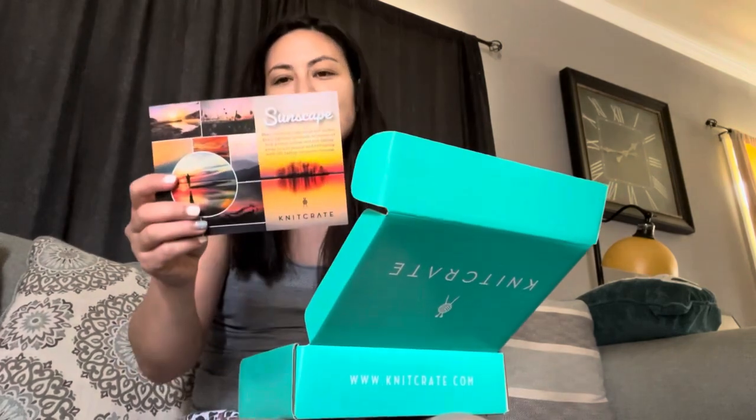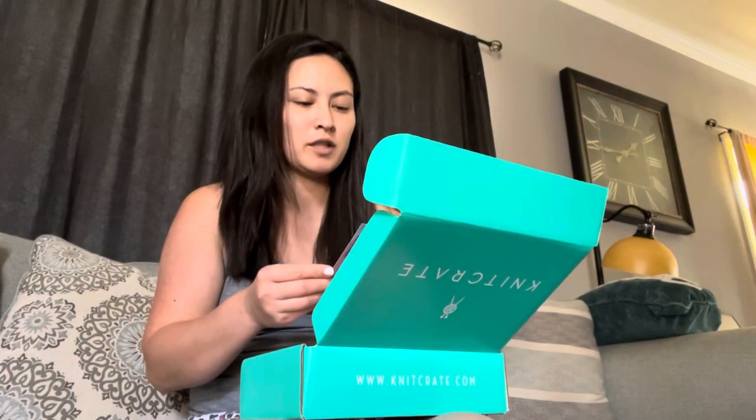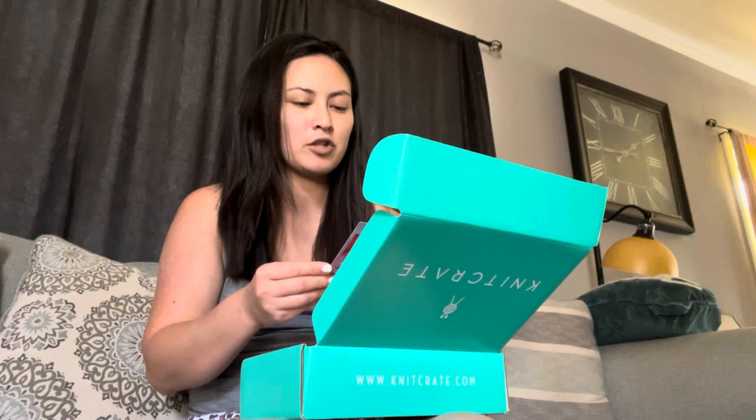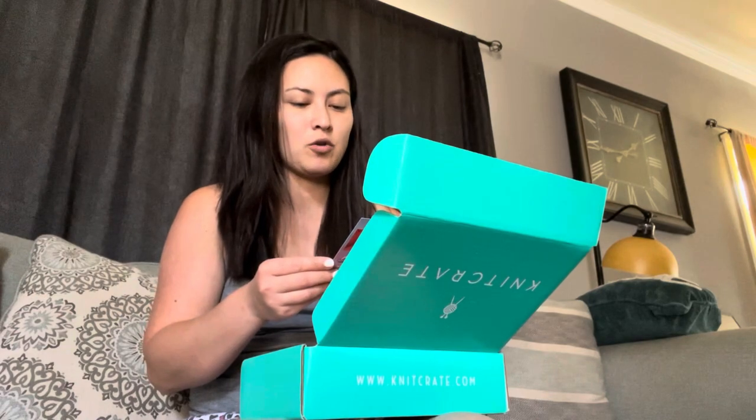So this one is Sunscape. It says, here comes the sun in all her golden glory, lighting up clouds in shades of rich golden yellow and red, fading away to soft mauve and retreating with the fading turquoise evening.